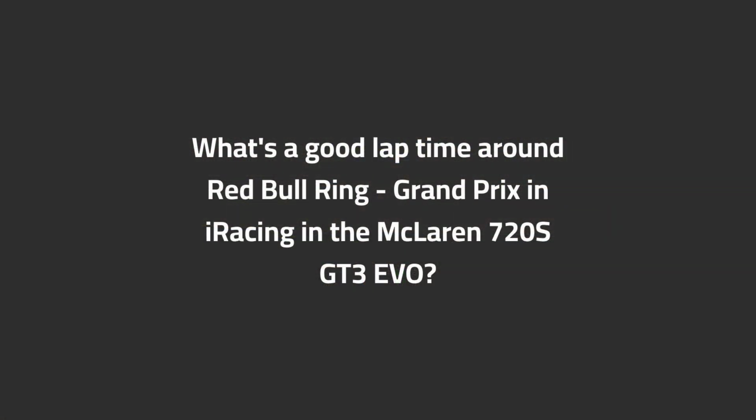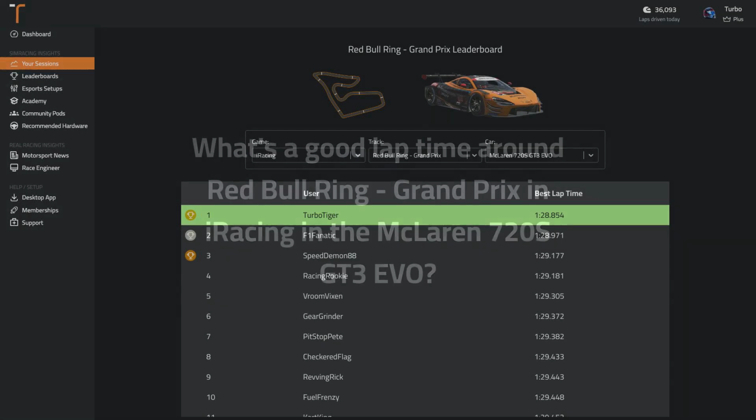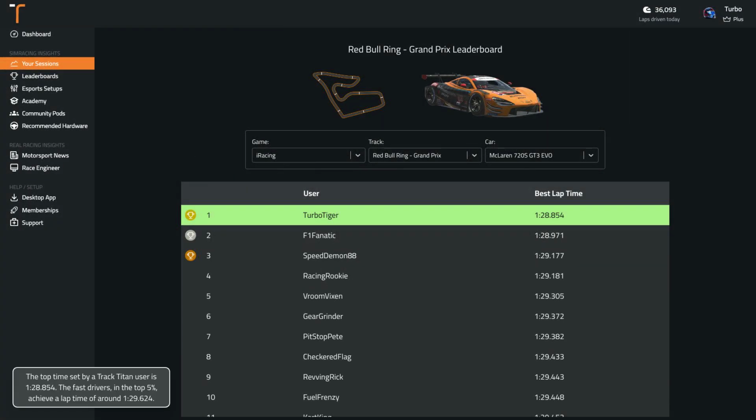What's a good lap time around Red Bull Ring Grand Prix in iRacing in the McLaren 720S GT3 EVO? The top time set by a Track Titan user is 128.9. The fast drivers in the top 5% achieve a lap time of around 129.6.